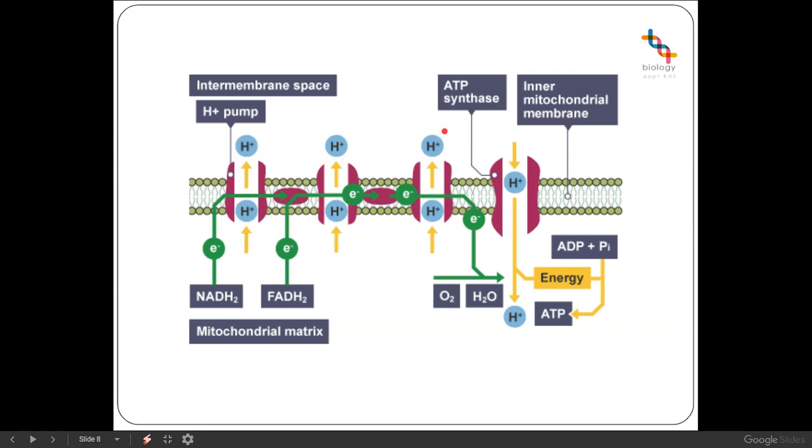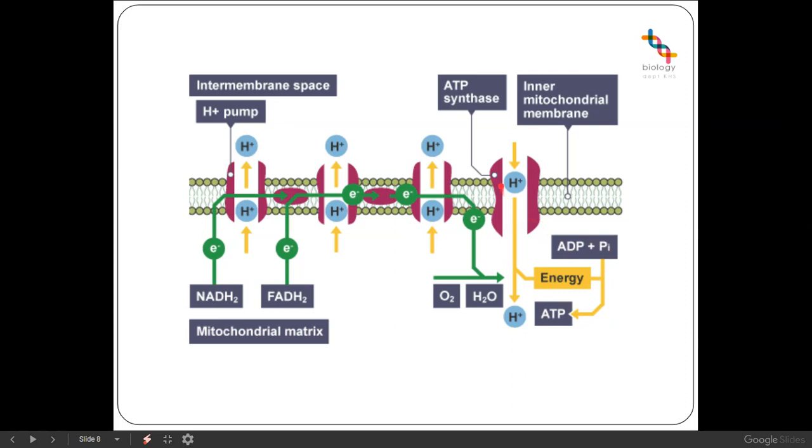And when they do that, what they're doing is they're pushing their way through this very special molecule here, which is ATP synthase. And ATP synthase is what is able to take energy and add a phosphate molecule onto ADP, and it forms ATP. Okay, so our ATP synthase molecule is the one which makes ATP. So finally we're getting this promised ATP that we thought we would get when we started respiration.